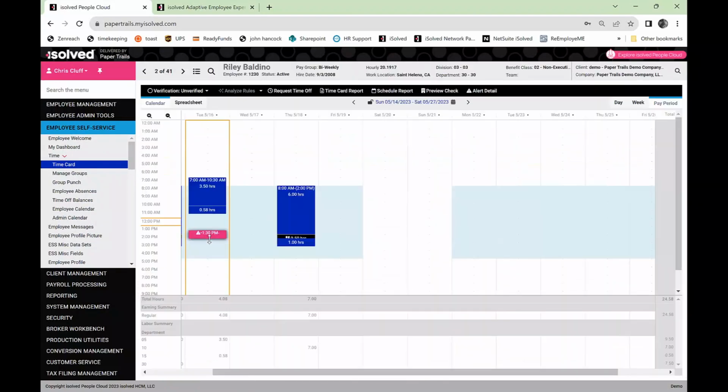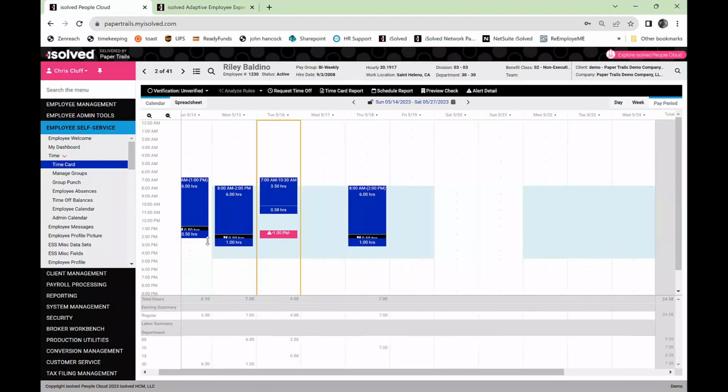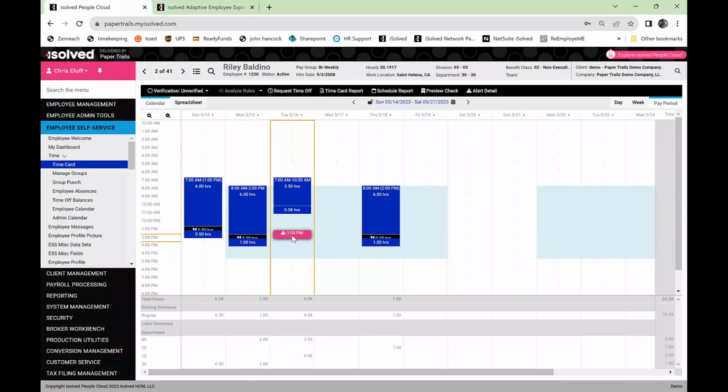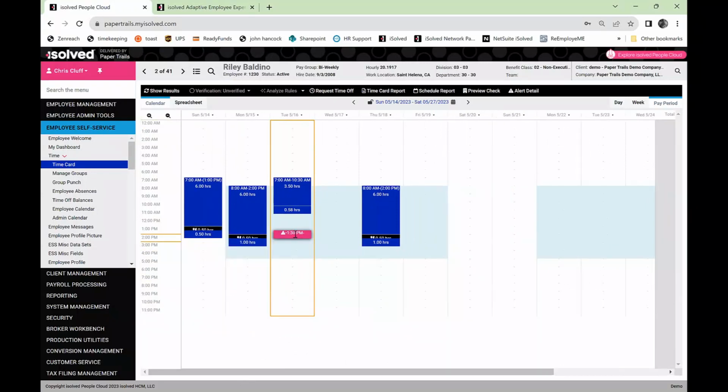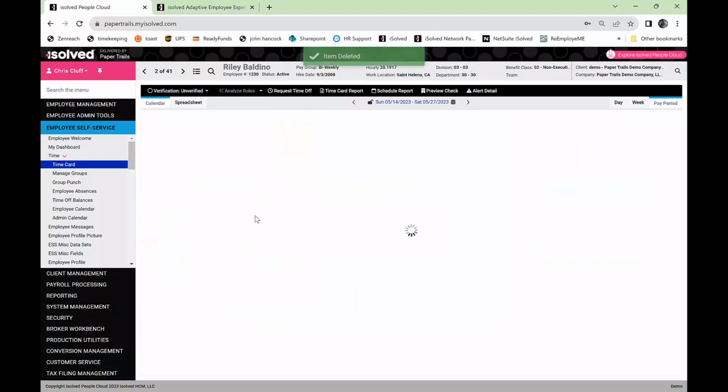We can look at those. We can come see the time card here. This is your admin view of the time card. So we have an issue here. This pink color means we have an issue. I want to come in here as an admin and take a look at that and delete that. Okay, we don't want to have that problem anymore. And I can refresh that.